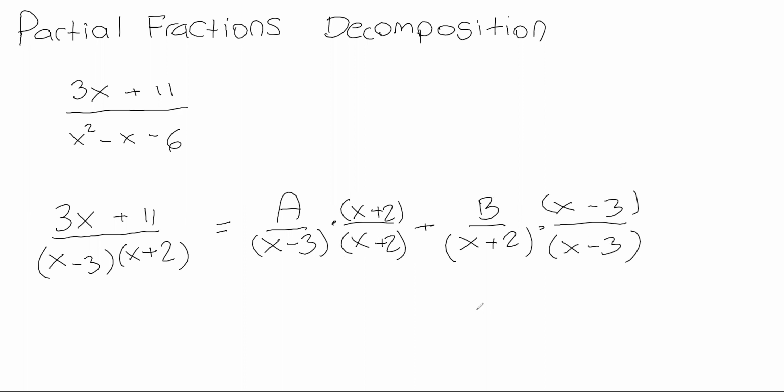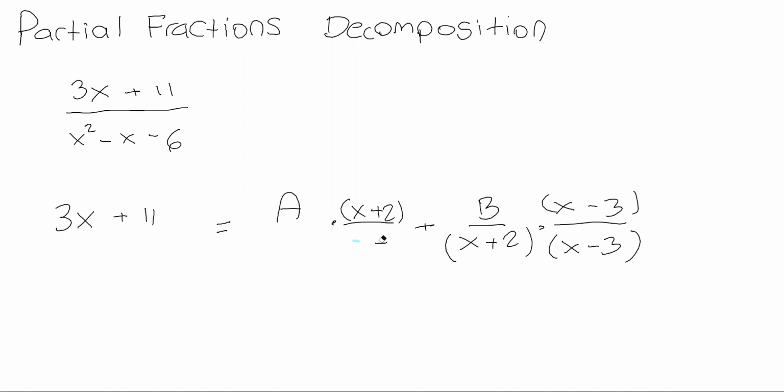So as you can see, we have 3 terms. They all have the same denominator, and the really nice thing about that is we can multiply all 3 of these by x plus 2 times x minus 3. We can multiply all 3 terms by the denominators, effectively eliminating them completely. So we're going to do that right now, multiplying by the denominators and thus eliminating them entirely, leaving us with just normal expressions without any fractions.